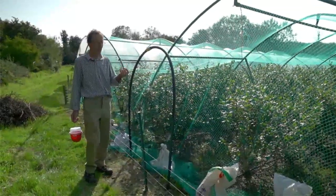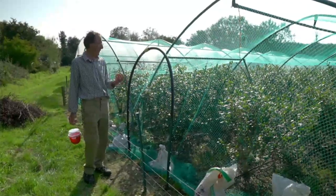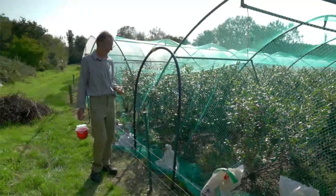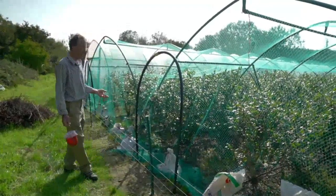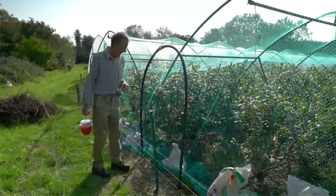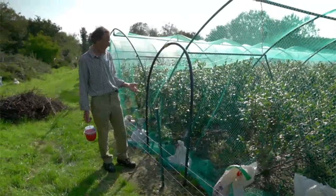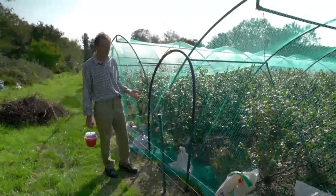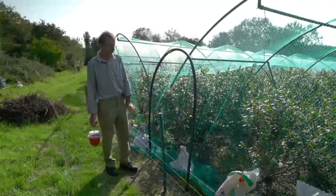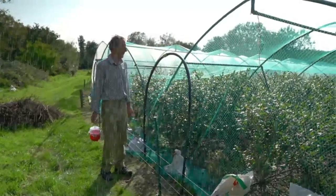Now they get bigger and bigger in the supermarkets, so we've had to change the way we prune them to make sure we get fewer, bigger fruit, and actually change some of the varieties so we've got a better mix of product. The net is to keep the birds out. The birds love them, you know. And worse than that, the badgers also like to get in, so they'll demolish the net and let the birds in. So we have to put a second rank of protection, which is an electric fence, to keep the badgers out so you don't damage the net. So we've got a proper barrier for the birds.